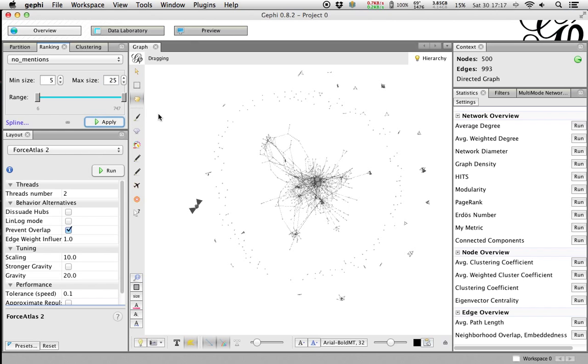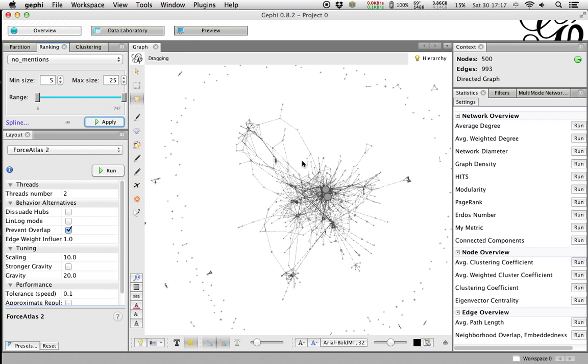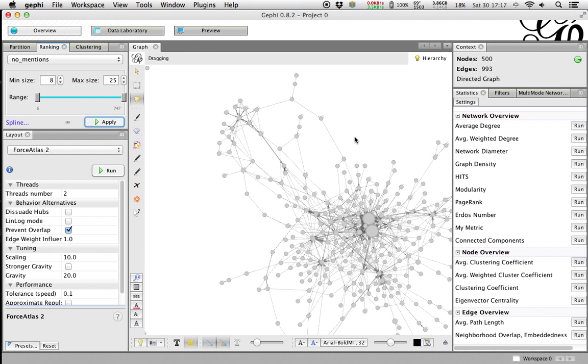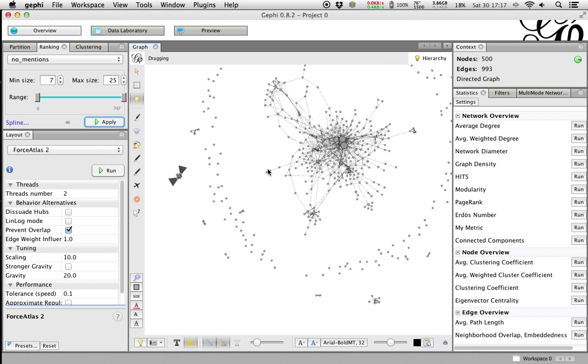And what you can see is that probably at the beginning, most of the nodes were sized, let's say, at 10. So some of the nodes here have become much bigger, and some have become smaller. This is not something where you can say there's this one best way to do it. It's rather, again, a bit of wiggling, and I think it's really small here, so I'm gonna make the smallest ones a little bit bigger. All right, well, that's a bit too big for my taste. So you can see, I'm indeed already wiggling.